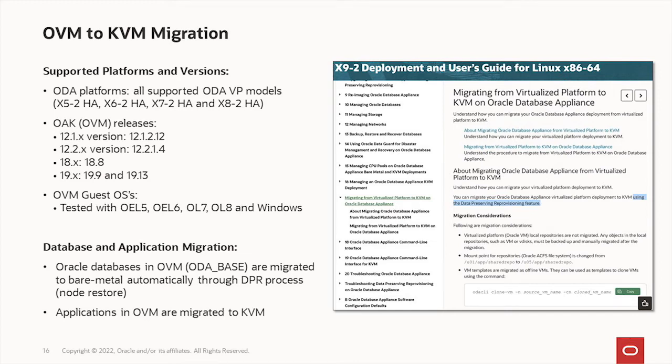But for the application that's in OVM, you can do that through the migration process, through the no restore process, and this is all documented in our documentation. So again, that no restore feature is very useful both for upgrading customers as well as for migrating customers from OVM to KVM.